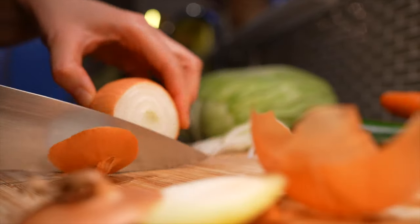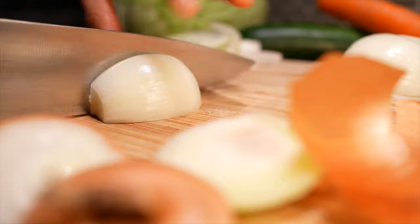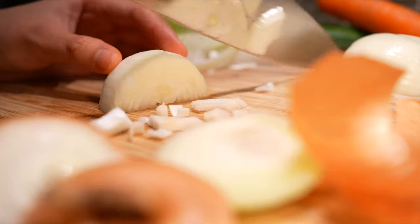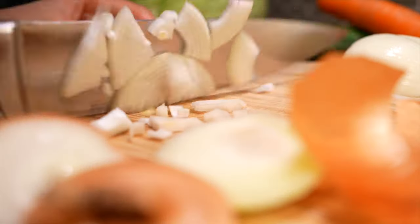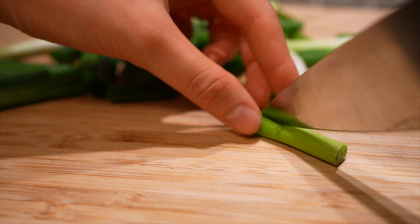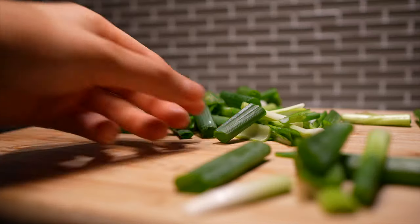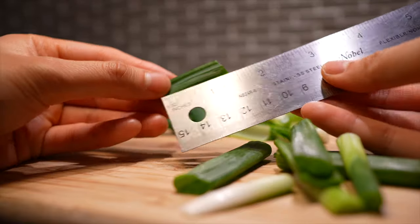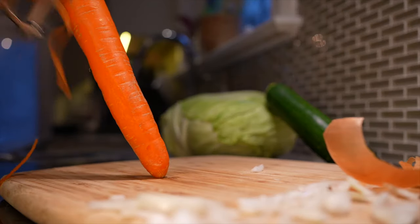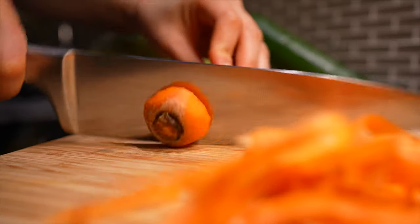We're chopping around seven stalks of green onion and slicing half an onion. The reason we're using both types of onions is not just for color and crunch — it's so we get double the salty tears in our pancake, for more flavor. Your green onion strips should measure around 1.5 inches.